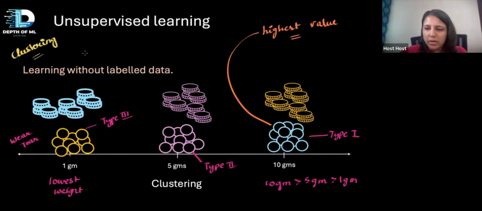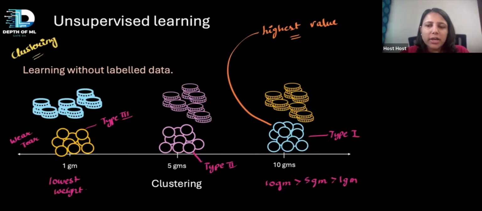It's called clustering. So Bhavesh is asking, isn't it just like classification, but just that we don't know the labels? See, there is a very minor difference between classification and clustering. With classification, you know what is the exact class it is being binned into. With clustering, you will see that, okay, there are three groups.